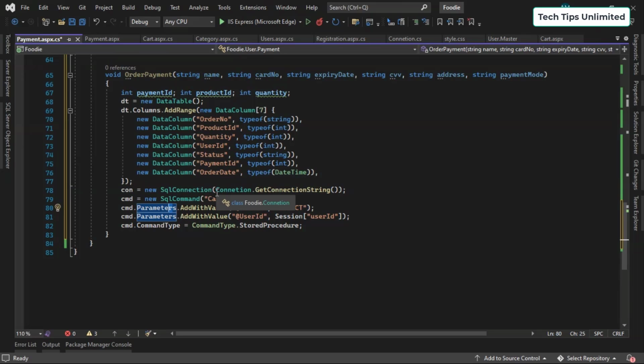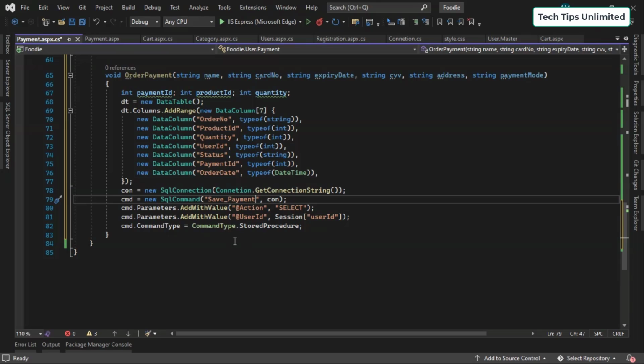Okay, so now we need to change the stored procedure name here. We'll use save payment. I don't think we have created this stored procedure, so we're going to create it in a moment after the creation of this function.